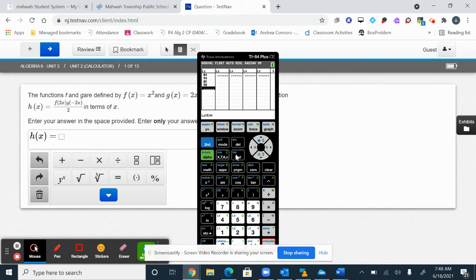After I've input it into my list, I go to stat, move over to calculate, and you want 1-Var Stats because we're dealing with one variable. Enter, enter, enter. And there's your mean, your sample standard deviation, your population standard deviation, that's the little sigma x. Number of terms is n. You have your minimum, your quartile 1, median, which is your middle number, quartile 3, and your maximum. So it gives you all that really cool data if you're trying to analyze any data for statistics. To clear your list, go back to Edit 1, just go up to L1, hit Clear, and when you move it down, everything should be erased.